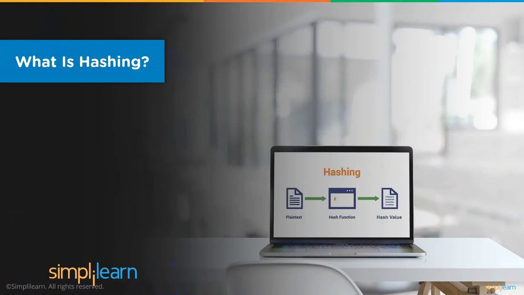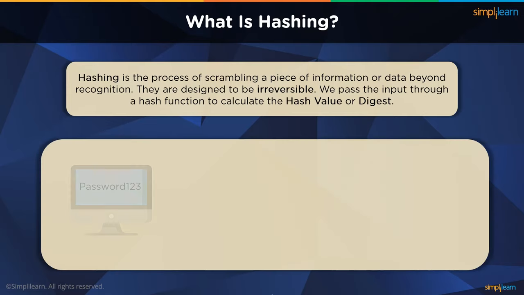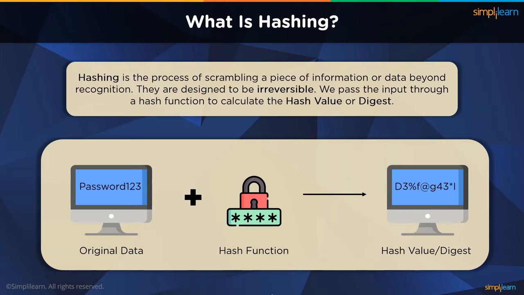Before getting too deep into the topic, let's get a brief overview of how hashing works. Hashing is the process of scrambling a piece of information or data beyond recognition. We can achieve this by using hash functions, which are essentially algorithms that perform mathematical operations on the plain text. The value generated after passing the plain text through the hash function is called the hash value, digest, or just the hash of the original data. While this may sound similar to encryption, the major difference is that hashes are made to be irreversible — no decryption key can convert a digest back to its original value. However, a few hashing algorithms have been broken due to the increase in computational complexity of today's new generation computers and processors. There are new algorithms that stand the test of time and are still in use for password storage, identity verification, and more.